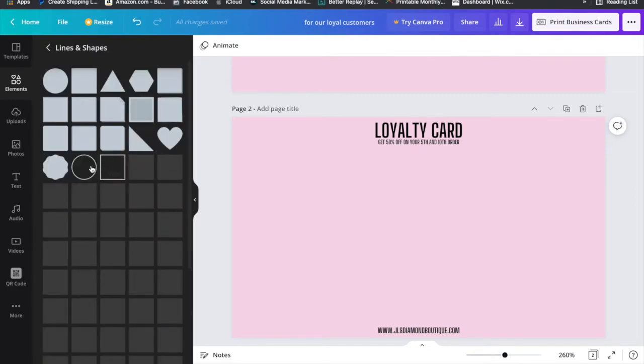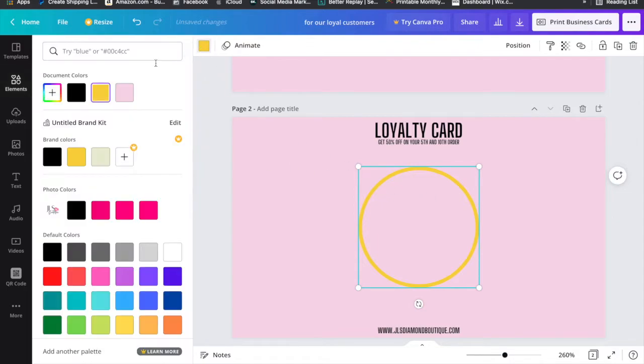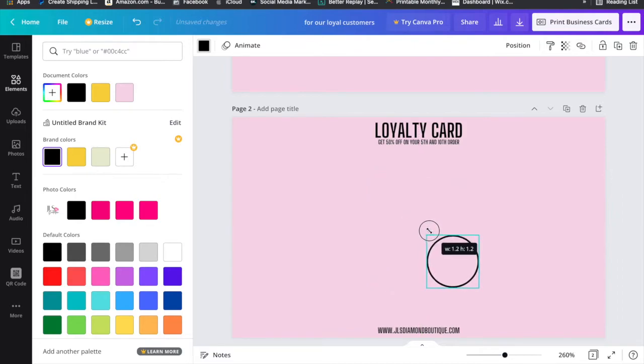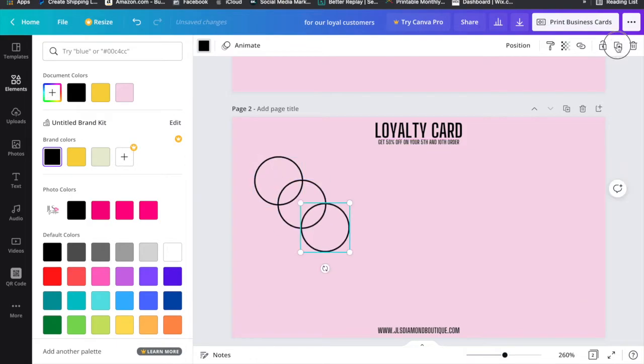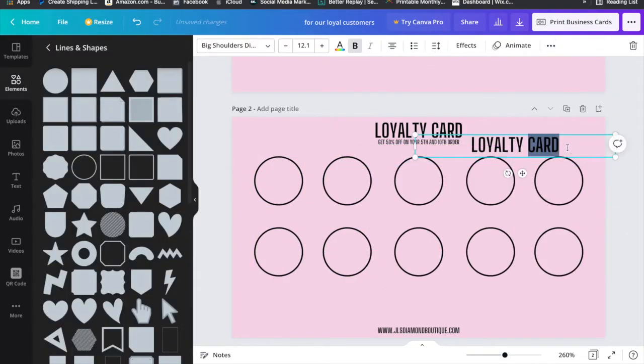And then I just go to shapes, well, elements, and then I click on the open circle. Duplicate that across the page. And then we're going to go ahead and add the incentive, which is 50% off their 5th and 10th order.